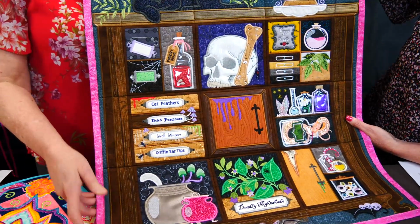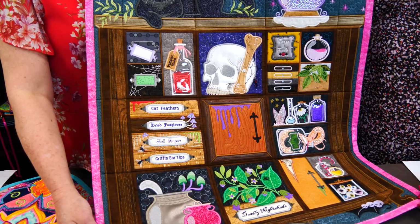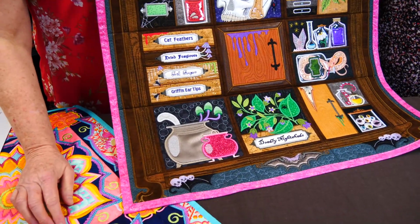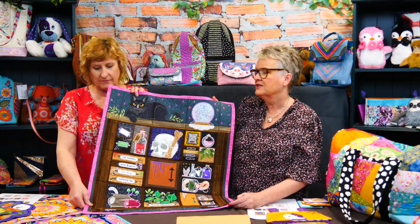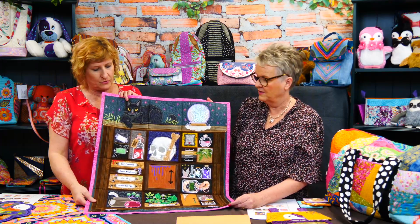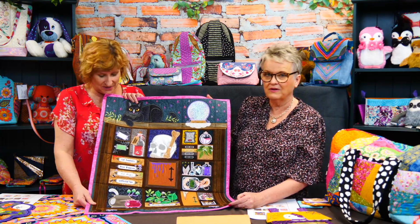Anyway, that's that one. I think it's been released in the 4x4, 5x5, 6x6, 7x7 and 8x8. And of course, they're all square blocks that are joined together. That's in our mystery block of the week group that is now sharing with the Christmas block of the week that's just starting. I think this one finishes on the 31st of October. You have till the 31st of October to finish it before we choose the winners. And of course you don't have to finish it by then if you don't want to enter the competition.